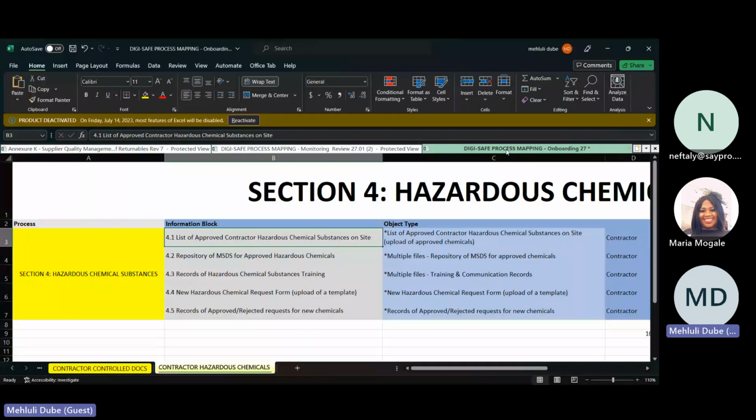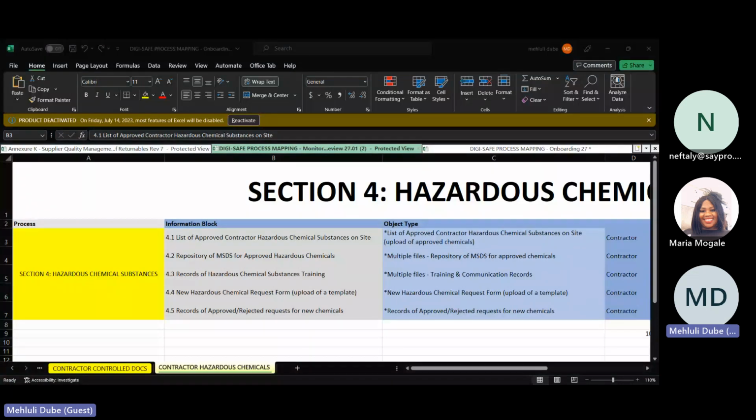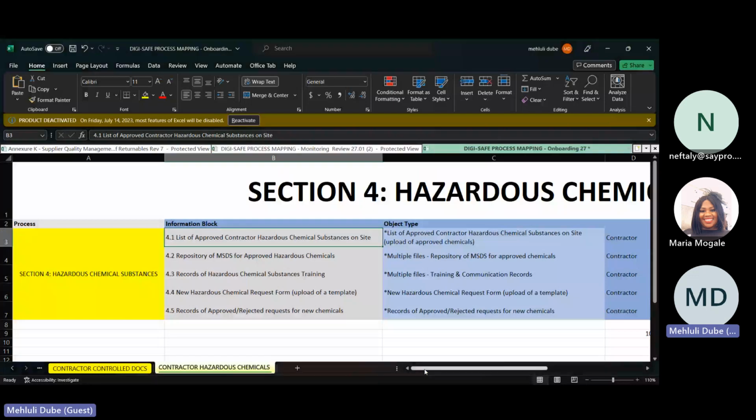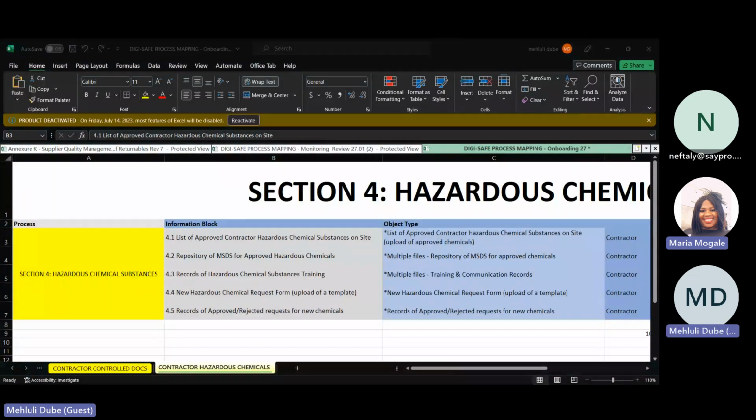Then there is the part of the monitoring and review. So this is section 9, but here we're on section 4. I've gone through and he says there wasn't any variance. Hi, Maria. Sorry, I'm speaking on mute. I see section 4 as well. I'm not sure what you're seeing.